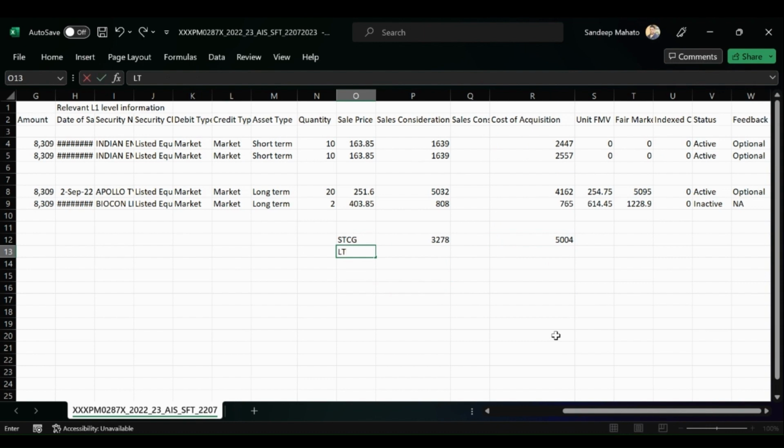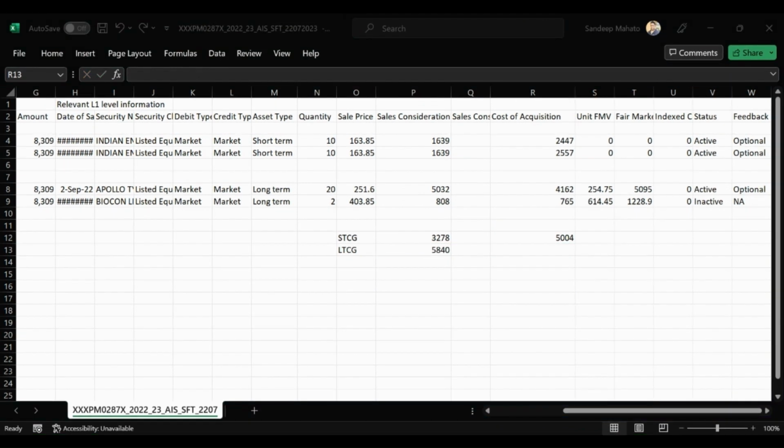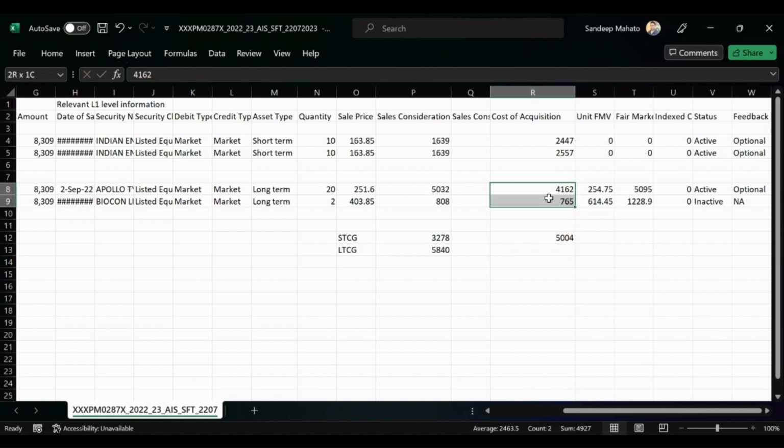And our long-term capital gain, the sale consideration comes as 5840. And our cost of acquisition comes as 4927.